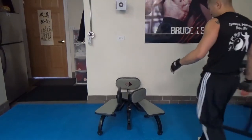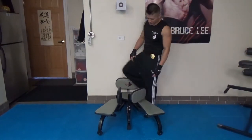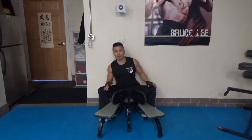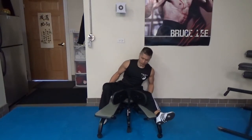Alright, so this is going to finish out the entire exercise routine. I'm going to do a very quick cool down stretch. My goal is to try to just get to the 180 degrees and maybe just stretch out my arms a little bit.